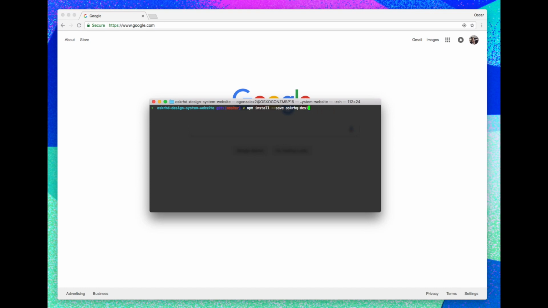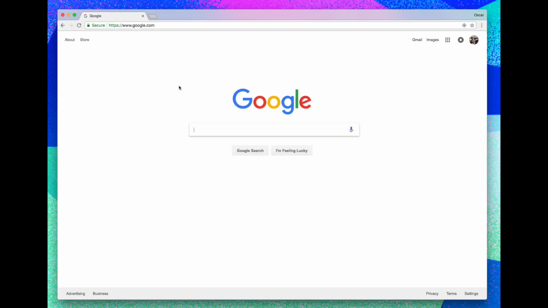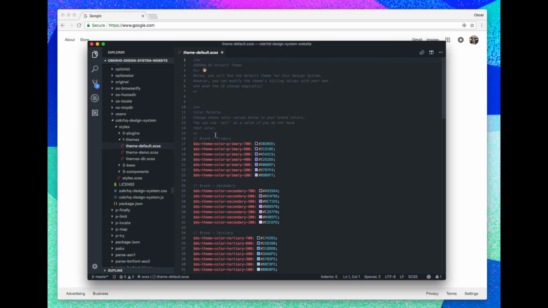Let's actually run the server. So we're going to do gatsby develop, just so you guys can see the site. So if we go down this path, here's my theme, and I call it the entry point to the system.